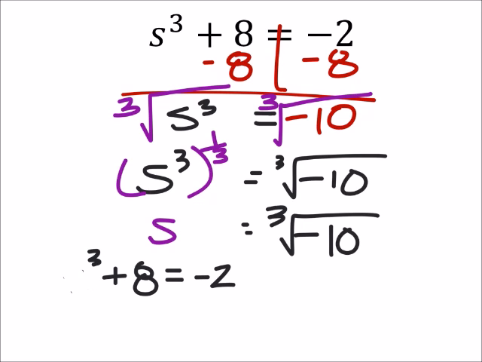And we're going to go ahead and replace s with, and we can put in parentheses if we need to or want to, the cube root of negative 10. Well, cube roots, we can't have negatives in there because it's an odd index. And that would just give us a negative 10. Negative 10 plus 8.